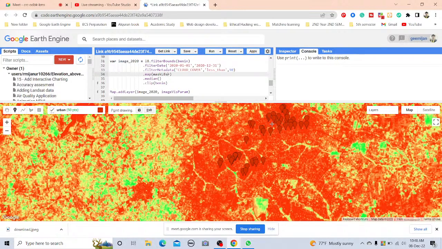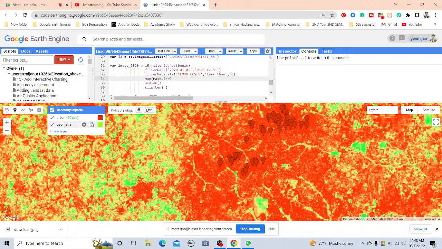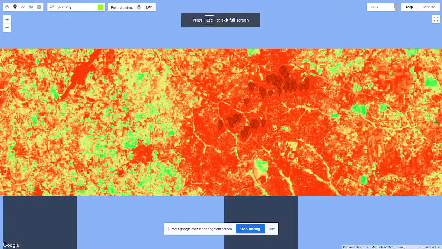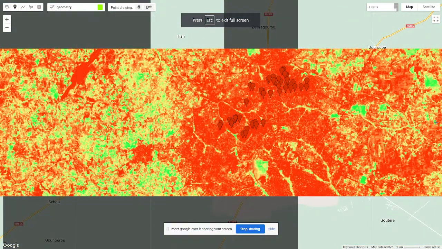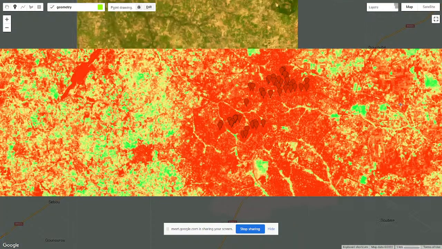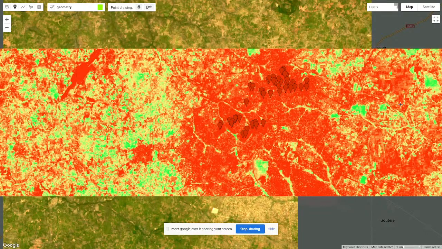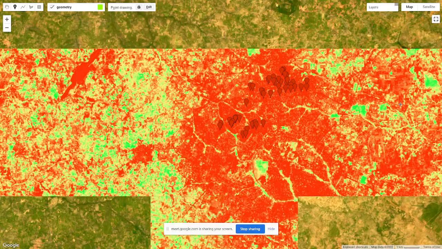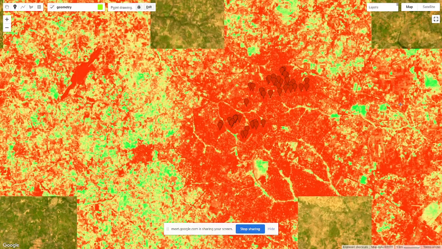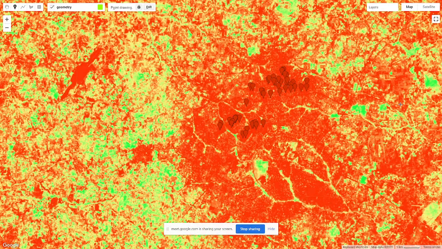Now you can see I take another class. Suppose you want to show also the water body on this satellite image, then we also separate all of these things from the urban and water. If you want, you can also make the classification only for urban and non-urban. In this case non-urban can be water body, vegetation, or barren land. So we can classify two classes, urban and non-urban.